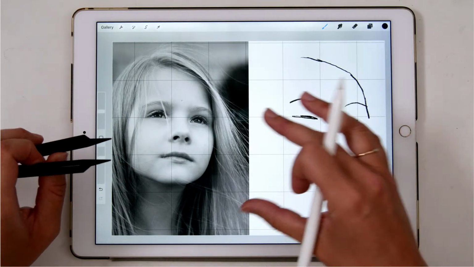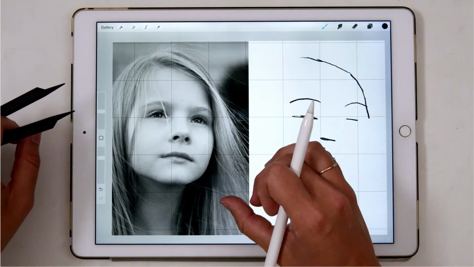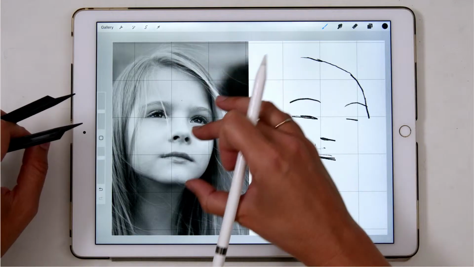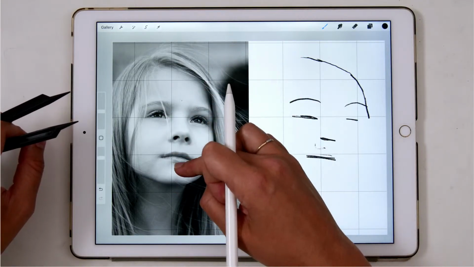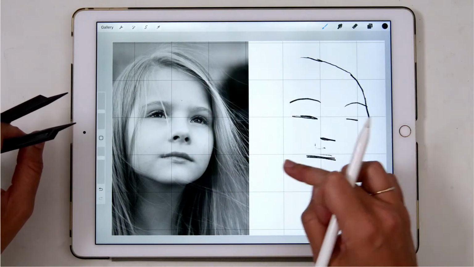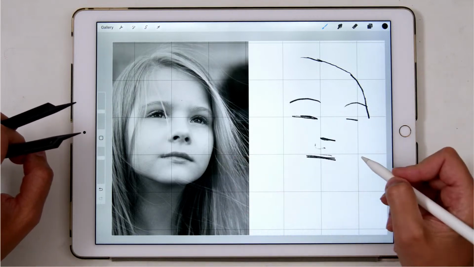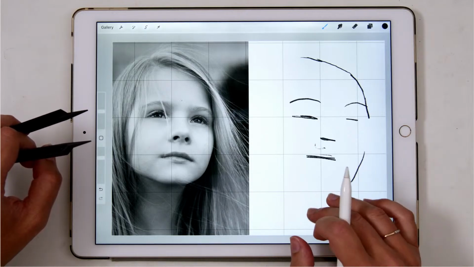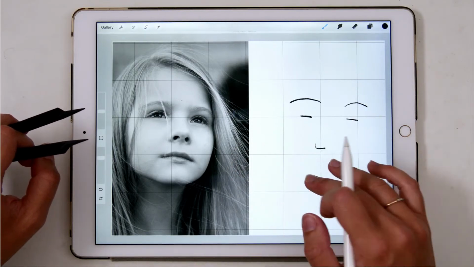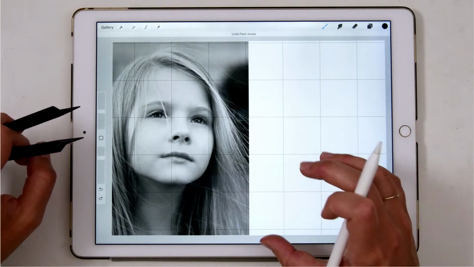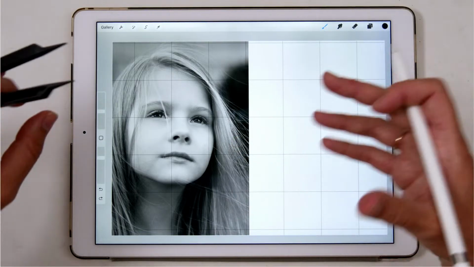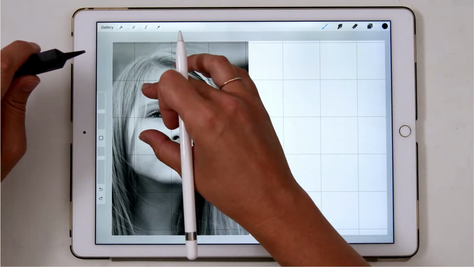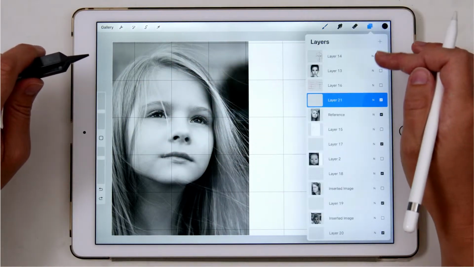So I like to use the guidelines instead, because you want to understand the angles and the placement and how the eyes, the nose, and the mouth are placed, instead of just following all of these grids. So again, I'm not saying this is a right or a wrong way. It's just that it takes more time. And I think with this technique, you're not really understanding what you're drawing. You're just copying what's inside of the grid.